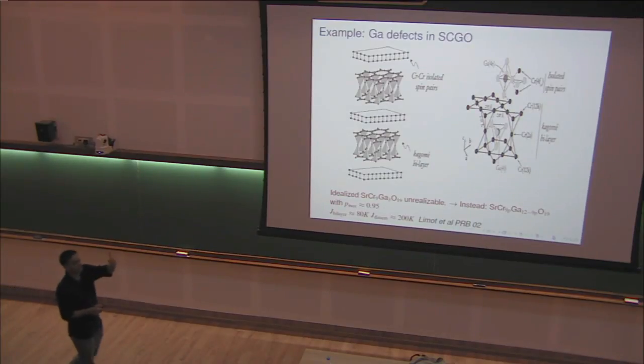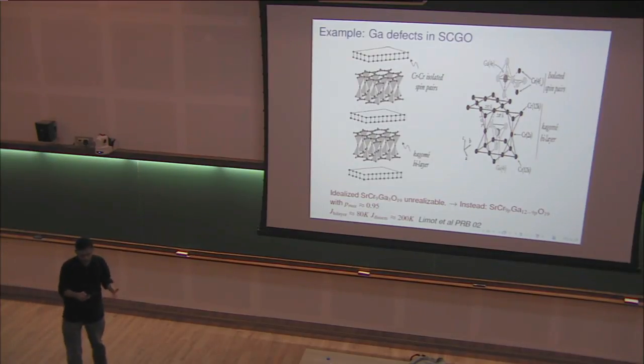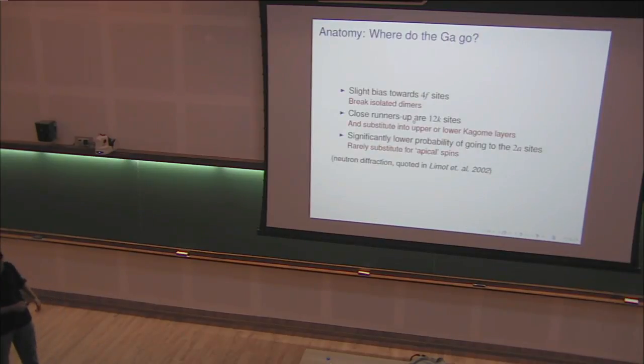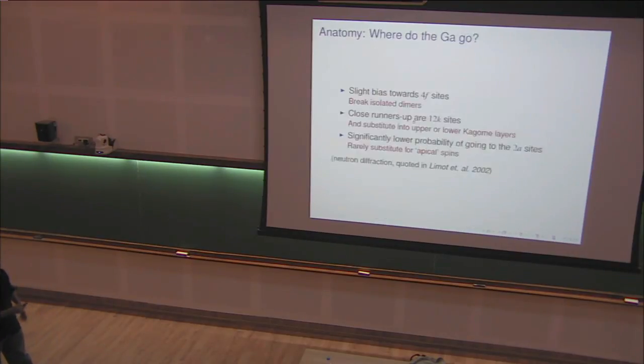And there's some slight bias for these gallium to go and break up these spin dimers, and that leads to a very trivial effect. You get isolated spin 3/2 moments that give you a Curie term, and that's an effect that dominates the thermodynamic susceptibility. So that's not a good probe of the physics of the spin liquid. But NMR is immune to that. NMR is sensitive only to what's happening here because the NMR nucleus is somewhere in the middle there. And so it's good to focus on what the NMR does.